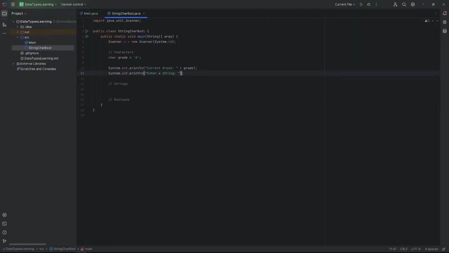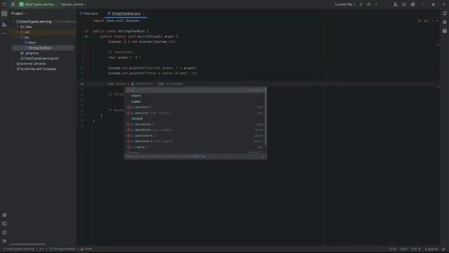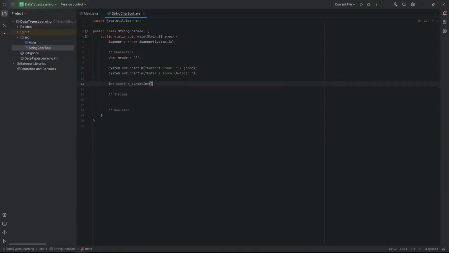And then we're going to say enter a grade, and we're going to do like a 0 through 100, so like a score. We'll say enter a score. Yeah, that'll be it. And that should be good. And then we're going to say int score. It's kind of helping us out again, but I'll type it out. It's going to be s. So our scanner up here, this is how you take user input. We're going to say s.nextInt. It's going to read whatever the user enters in after this prompt as score. We're going to store that information in score.